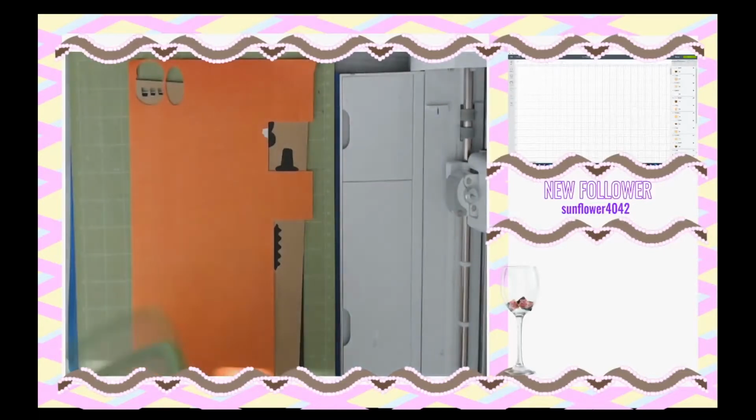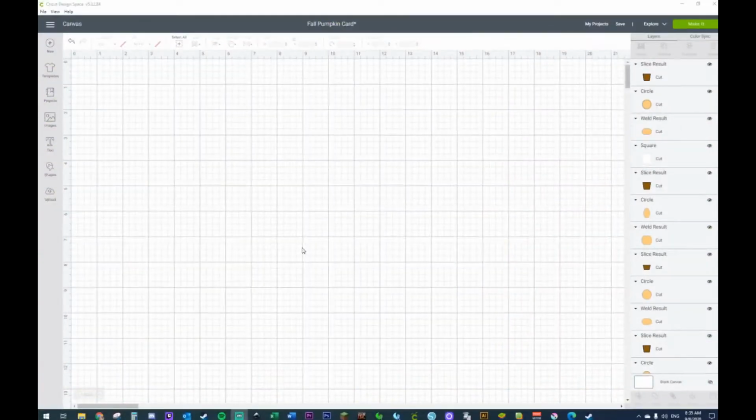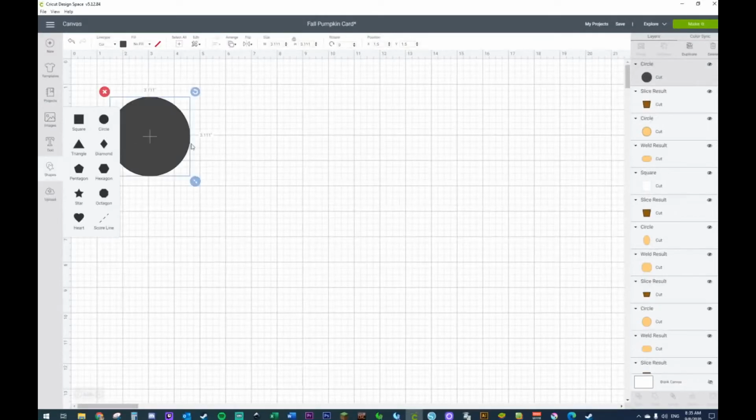I'm going to put my Cuttlebug on the floor because it is humongous. And let's get over to our Cricut. Let's see now. Here we go. So, if you looked at my last tutorial, which is on YouTube right now, I show from start to finish how to make the pumpkins, and of course a jack-o'-lantern.